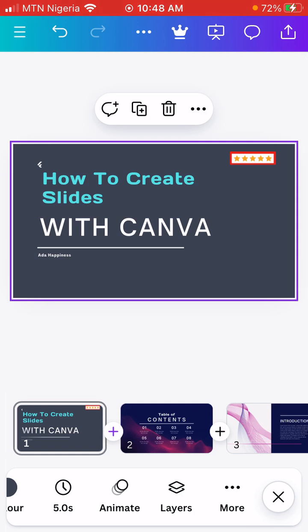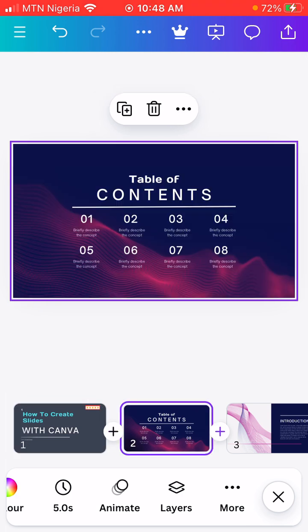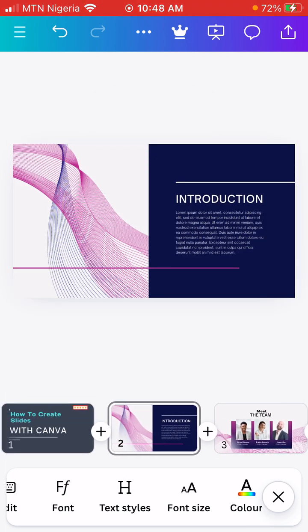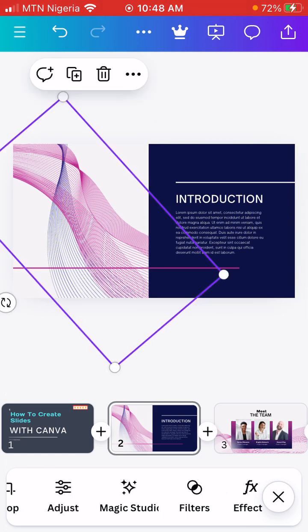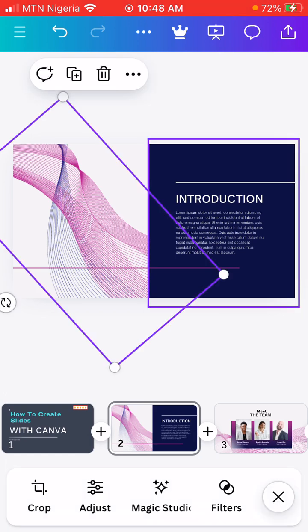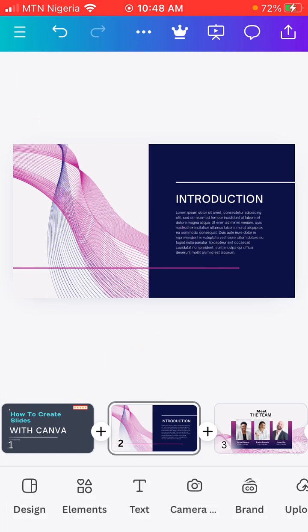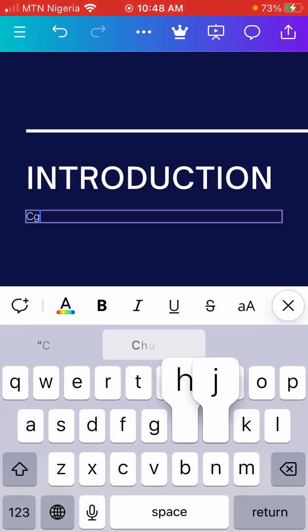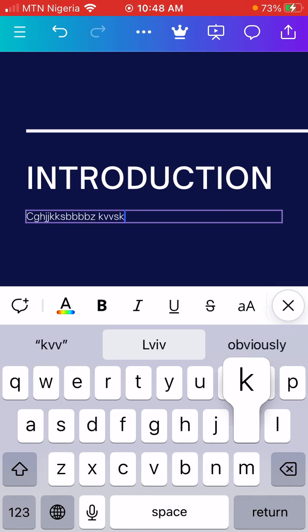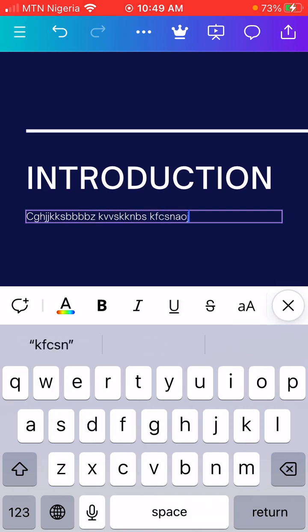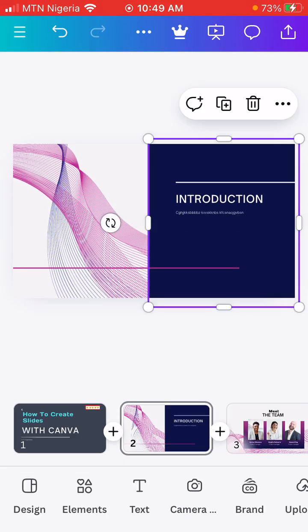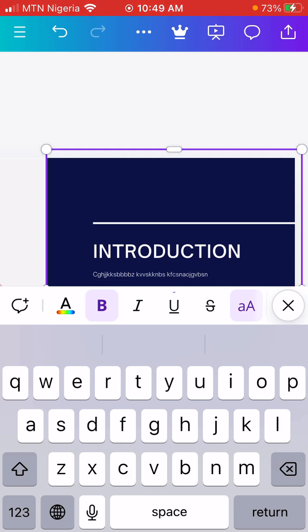So I finished working on the first slide. I can go to the next slide. If I do not want the next slide, I can always delete it. I do not want this, I can always delete it. So you see, this gives you freedom to do whatever you like. So let's say this is introduction. I'll just edit the text and write my own introduction. This class is going to teach you this, that, and you have it. I'll change this background color to a different thing.